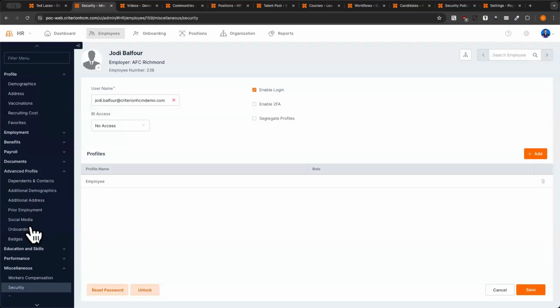But a lot of times you want to add their security profile so they can log in. So now this is actually where we go after the new hire process is complete. It will come to this screen so you can assign them their security profile so they can log in. What also happens is we do still send notifications out to employees, even if they're not a user yet. So if they're not a user and you want to send them that welcome message and they need to do stuff, it's going to notify them. You don't need to go in and hit the notify button, which you had to do before. You had to set them up and then go back and hit notify. Now it's going to notify them, and then you can set up their login kind of after the fact.